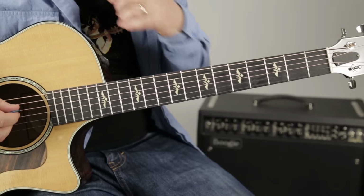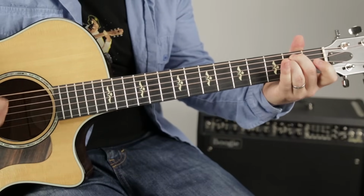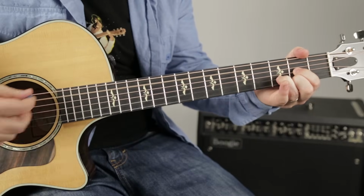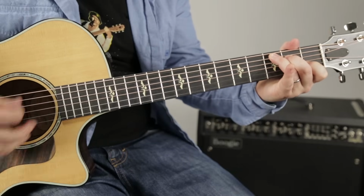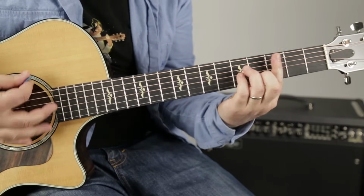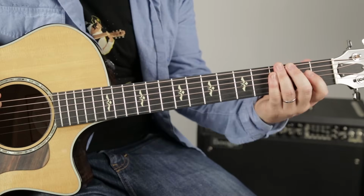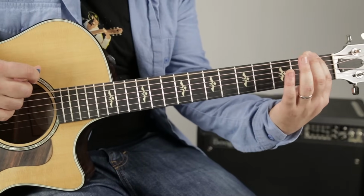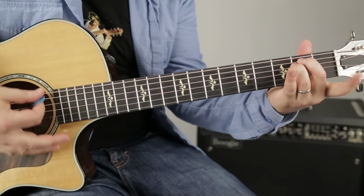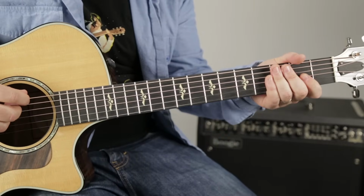So check it out. From the B verse, here we go. Into the chorus. And I'm going like this on the low E string, 3-2-2-1, E minor. So then we would learn what's called the chorus from this lick. And I'm gonna do it one more time from that verse.